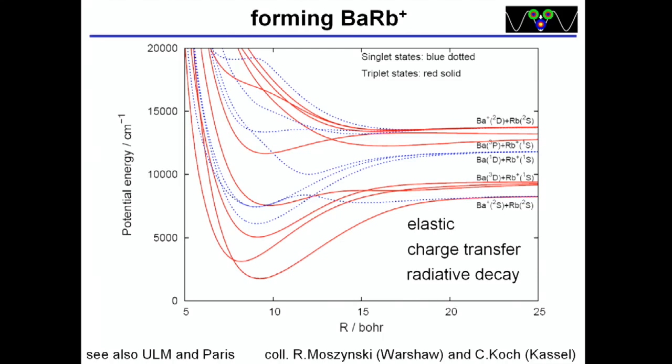There is also work by Dulieu and others in Paris and the Ulm group on this, which makes it a very promising system. Also because this is not directly attacking their targets, because they won't work in this regime with barium and rubidium plus, working with RF traps as Vladan calculated.